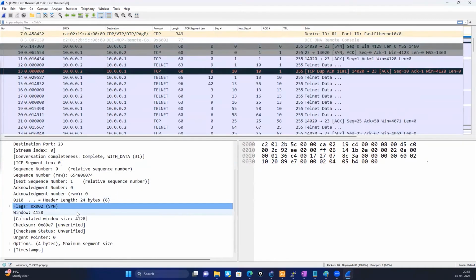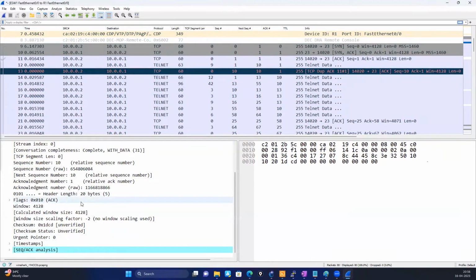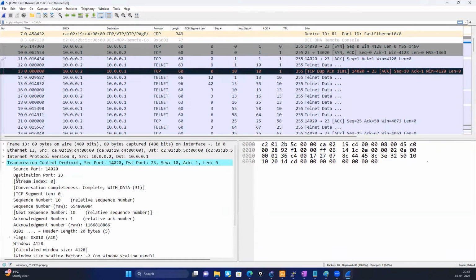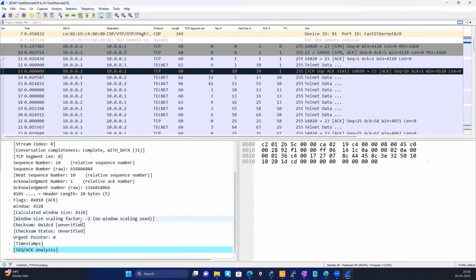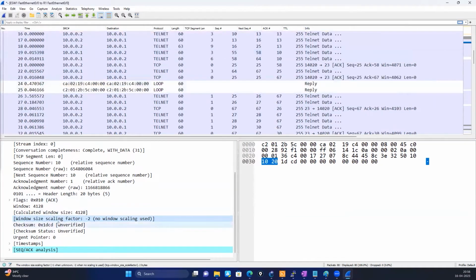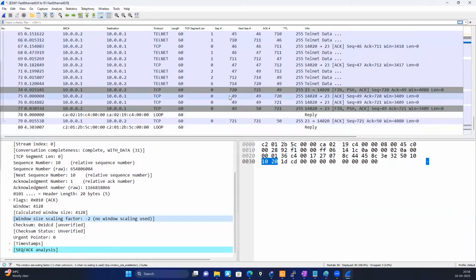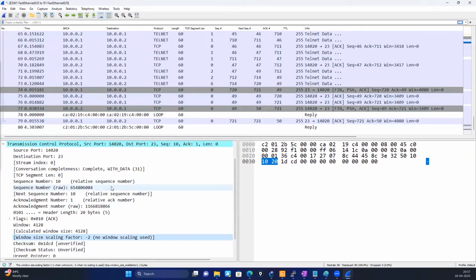And if you go and check here, the selective acknowledgement, as I told, there is no missing packet, so I don't see anything here. And if you look here, I see only the window scaling factor, flags. I don't see options here other than the window scaling factor. Here no window scaling is used because if you look at the actual data I sent, it is below 4128. All are 3 bytes, 2 bytes, 560 bytes. That's the maximum payload I have here. It's not used. So it depends on the circumstances where you use that.